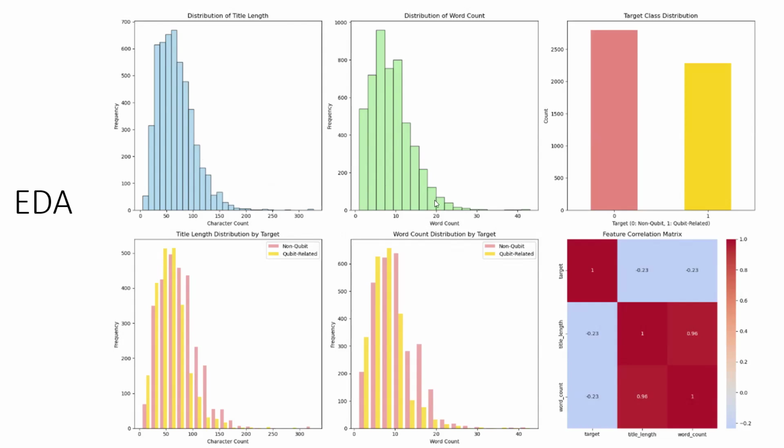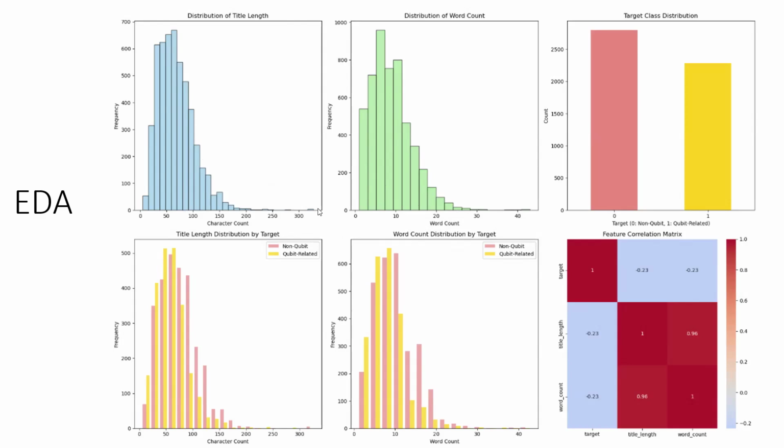Even though I probably covered 95% of the patent documents by the time I hit 20 words, there are some documents that go all the way out to 40-some words. Same thing with characters. Even though most of the documents are covered by the time we hit 150 characters, my long tail goes beyond 300 characters for a title.